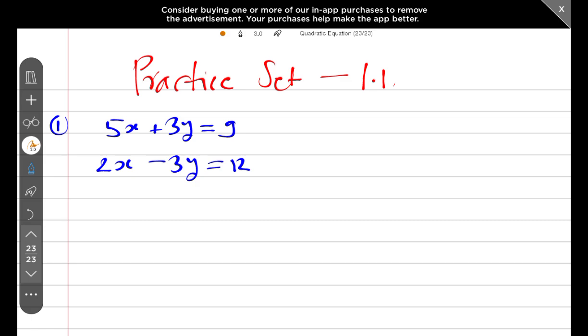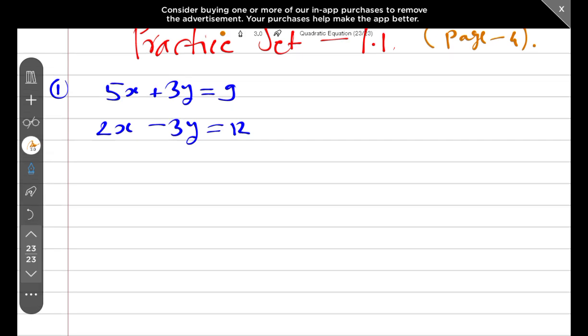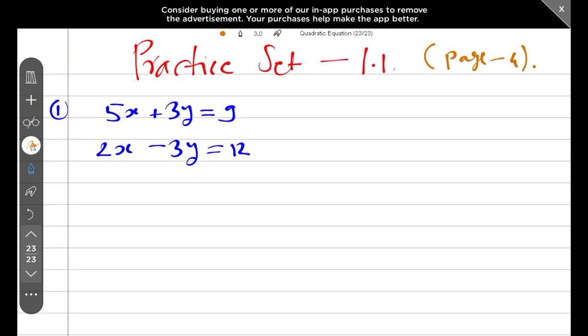See, now here we can refer to page number 4, okay, for better understanding. So what are the first steps? Listen carefully. There are very few steps you have to follow, and our answer will come out within just 3 to 4 steps. So first, you have to give numbering to the equations.